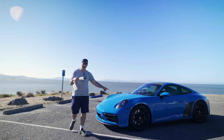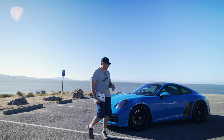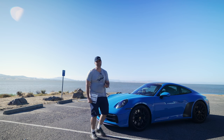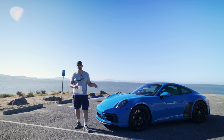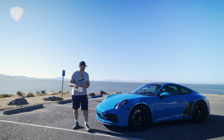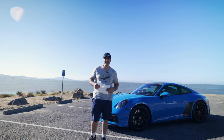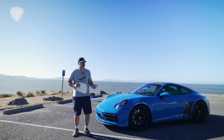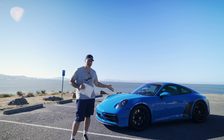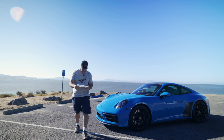I got the spider rims. This spec typically comes with the Turbo S wheels, which is a center lock instead of the five-lug, and I didn't want to deal with center lock issues — I like to be able to remove my wheels myself, whether to change brakes, clean the rims, or handle a flat tire. I also did not get the PCCBs because it's not a full-time track car and they're eight grand. I just got the regular turbo steel brakes, which are fantastic and came at zero cost.